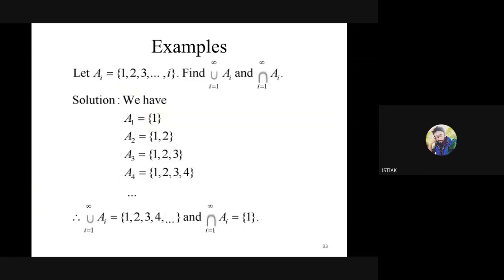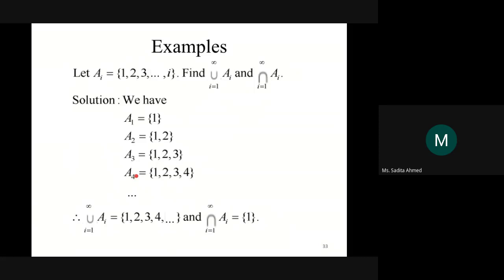Yes, ma'am. Okay. So for the second set, I is equal to 2. So we start at 1, increment by 1, we get to 2. And we see that we have already reached the value of I. So 1 to 2. Then for the third set, I is equal to 3. Start at 1, increment by 1, you get 2. Increment by 1 again, you get 3. And we've already reached the value of I. For A4, similarly, you'll have the elements 1, 2, 3, 4, because the value of I is 4.